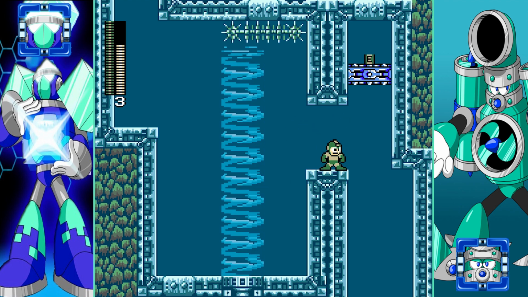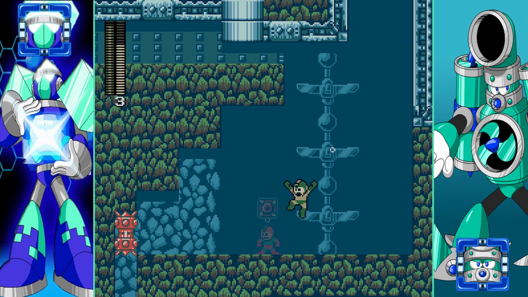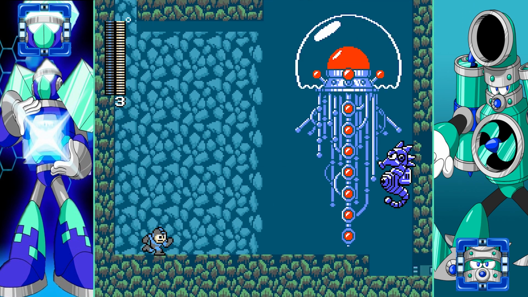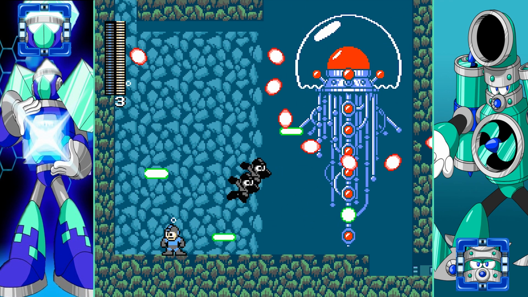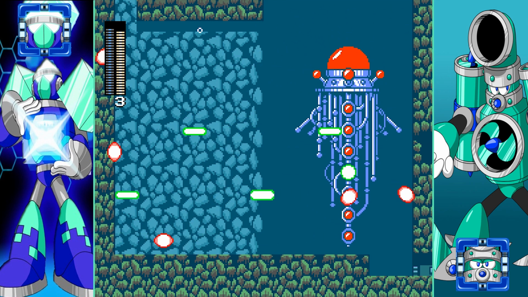Gotta be careful though, because some of them are very trickily placed. I messed up there, but it doesn't matter because I used this one for the recording, which I also forgot to collect all 4 mini E-Tanks in. So, one way or another, I don't have a full E-Tank by the time I get to Whirlpool Man. You fight this mini boss twice.